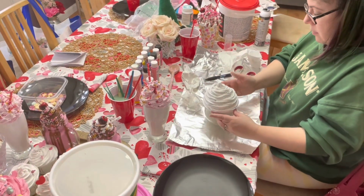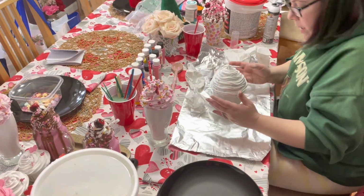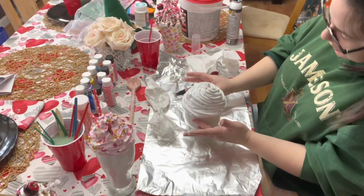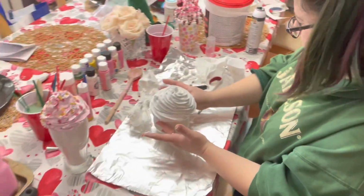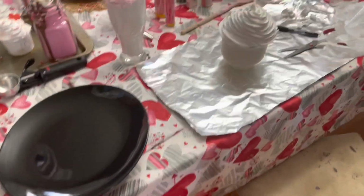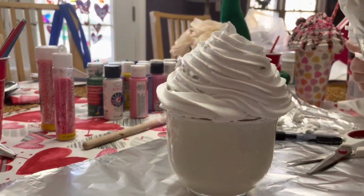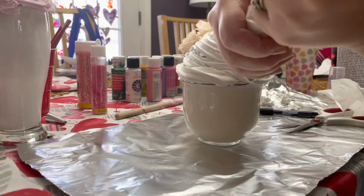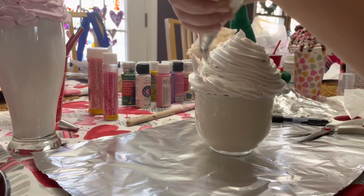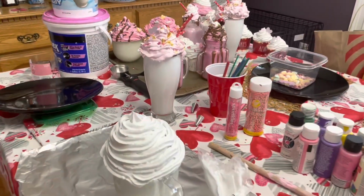So now my whipped cream's on top. I'm gonna look to see which way I want it to face that I feel like is the best, which I think is actually this side. I see a little bit of the cardboard on it, so I'm just gonna take my piping and I'm just gonna. That's glue. So that's it. That's the whipped cream top.